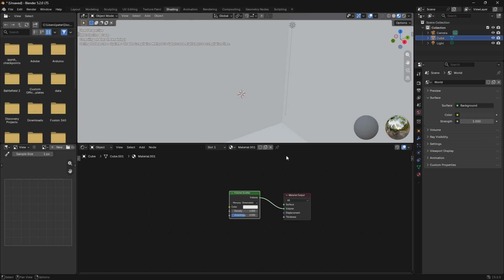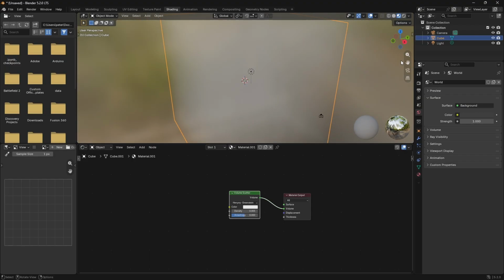Now adjust the density. Select the Volume Scatter node and change the density from 1 to 0.005. That's it. As you can see, it's now starting to get dusty.